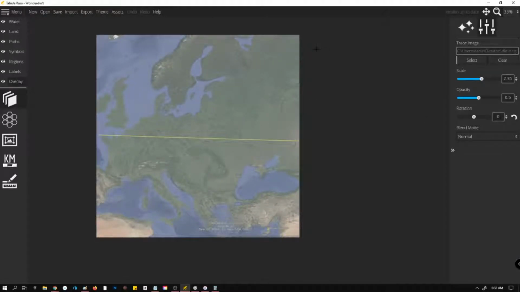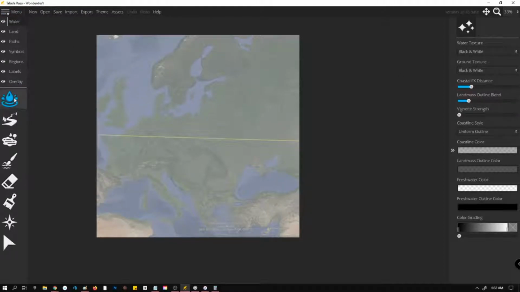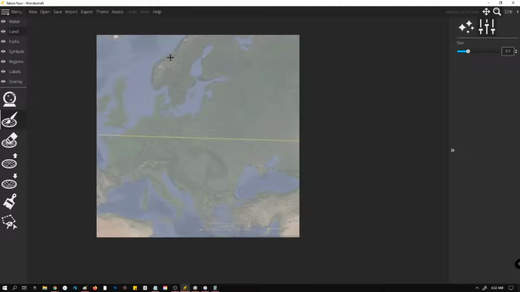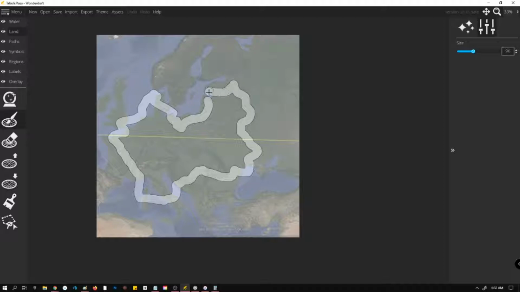Okay, we're going to use this to get a feel of the scale for how large this land we're going to do. So let's go ahead and we're going to adjust the opacity and bring this down a little bit more there. Let's go ahead and make a map really quick. We're first going to start with the land itself. Again, this is how I do pretty much 90% of my maps unless otherwise needed. I'll start with the large shapes. Let's say we're doing something similar to Europe, but maybe they want it islandier. So we're just gonna put some islands here.